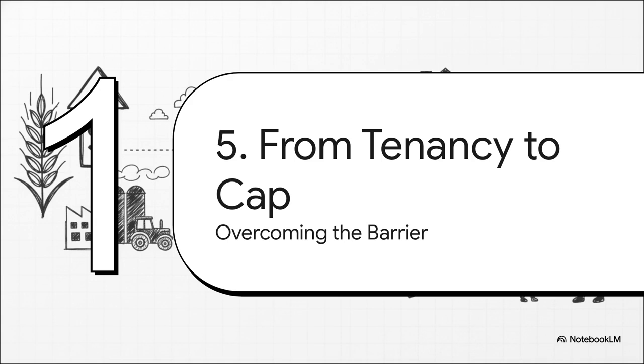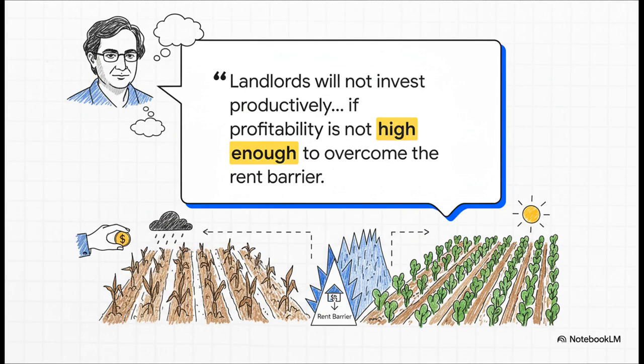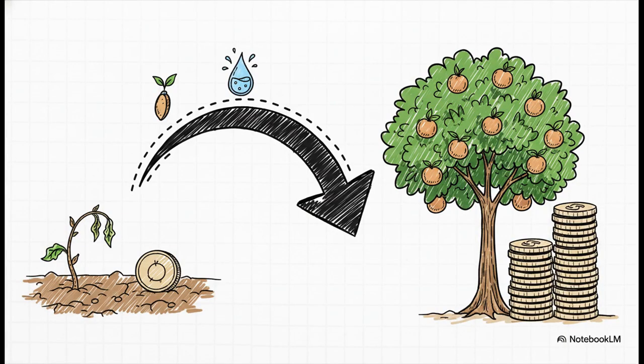But then, something came along that was powerful enough to just smash right through that barrier. And this quote from the scholar Utsa Patnaik, whose work really informs this whole explainer, just nails it. She perfectly sums up the situation. For most landlords, the economic logic to invest and modernize just wasn't there. And that game changer? It was the Green Revolution. All of a sudden, you have these new technologies, high-yield seeds, chemical fertilizers, new irrigation techniques, and they made it possible to get this massive quantum jump in how much you could produce. For the very first time, farming the land directly could not just meet, but blow past the income you'd get from simply leasing it out.